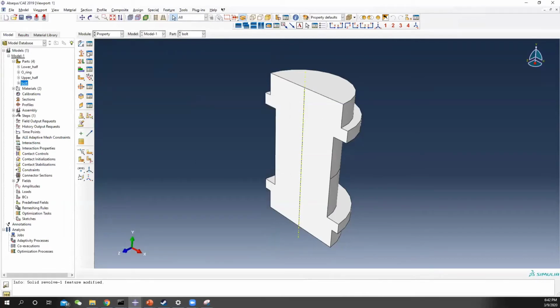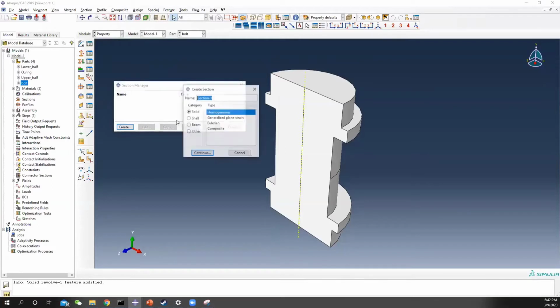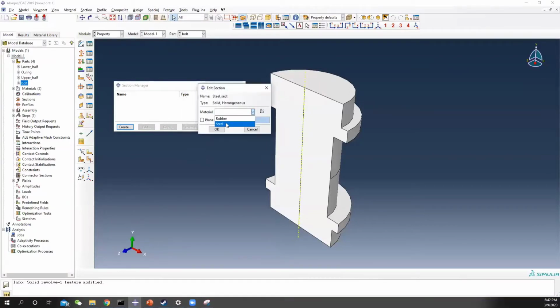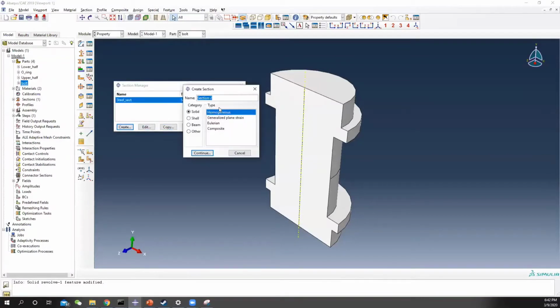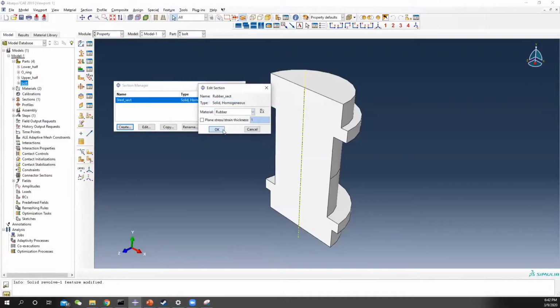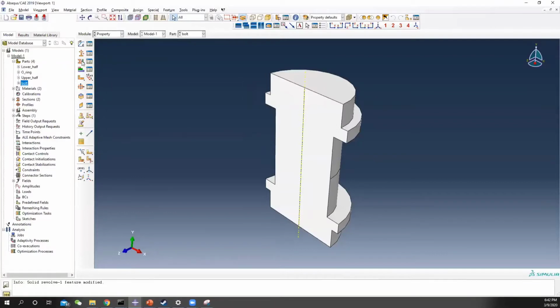Then we create section. Steel sect. Rubber sect. Now we assign the section.